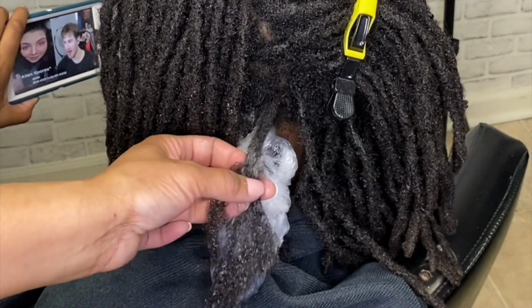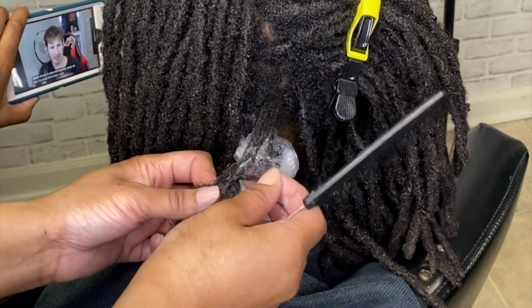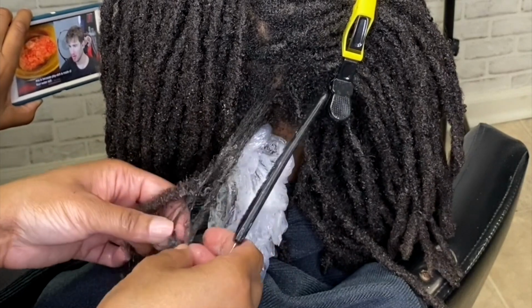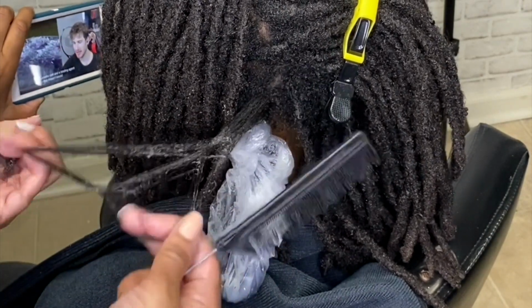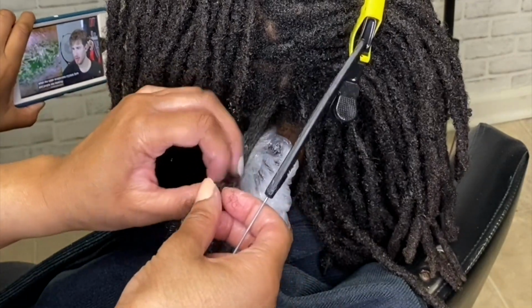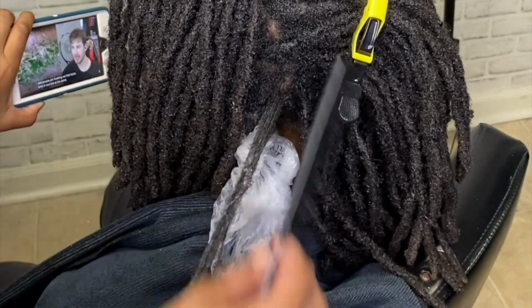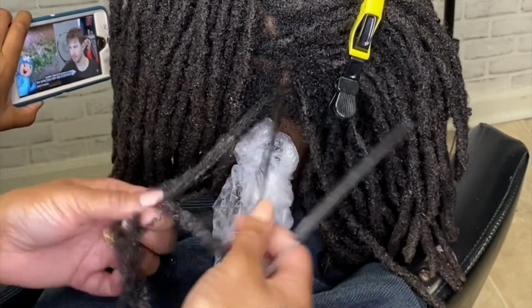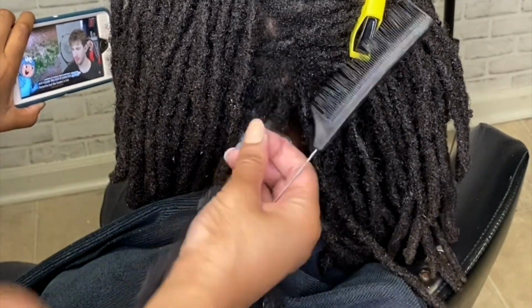So take your time, work your fingers through, release the buildup, add more conditioner, add more really warm water, as warm as you can get it, because it really helps release those tangles. So there we're having some success and breaking through, and that's the beautiful thing about it, to get to this point to release the actual hair.